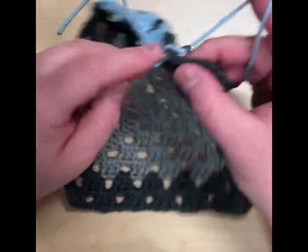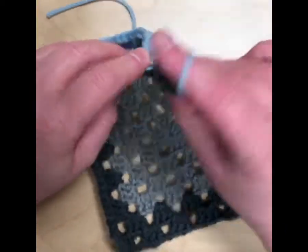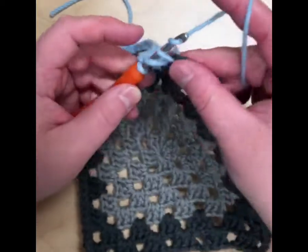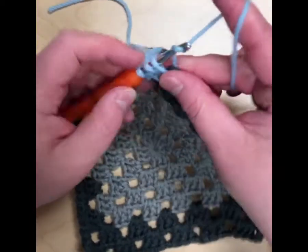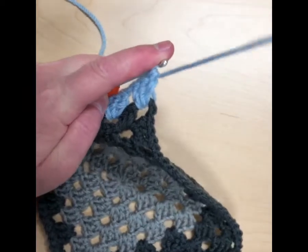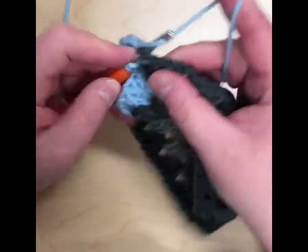And I'll get to the corner, and then I'll be repeating this, and then I'm going to end with a slip stitch into the top stitch of the initial chain 3. And then we'll be changing to the dusty gray and moving on with that. So here we go. 1, 2, 3. And the reason, of course, that we do our chain 3s and such in the corners is because it helps your pieces lay flat, and it gives you room to put the next stitches in.